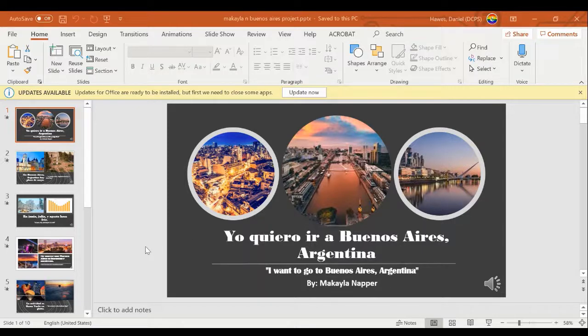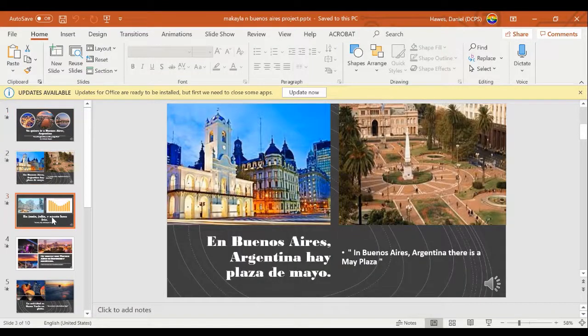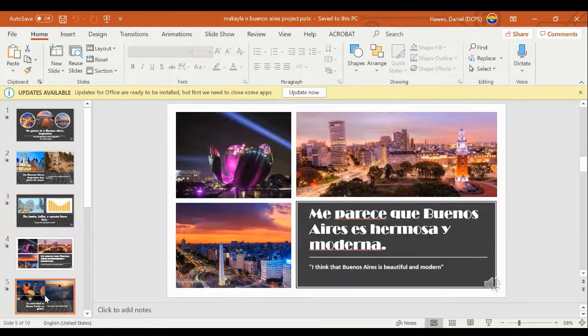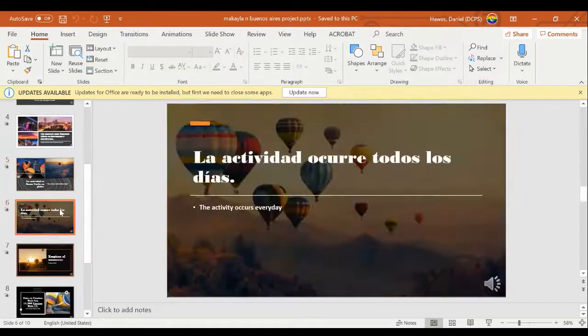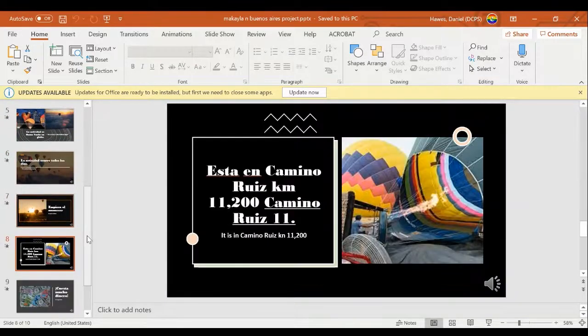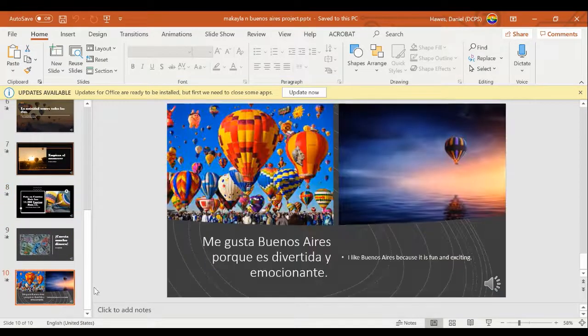In terms of the test, the project was somewhat reliable as students' responses were open-ended. However, I provided a vocabulary reference sheet with sentence frames and possible vocabulary they could use to complete them, meaning they had some structure to craft their responses. Just to get a quick idea of what the assessment looked like, this is a finished product of a student, and you can see they're describing all sorts of different aspects of travel in Buenos Aires to make the case why they would want to go there.